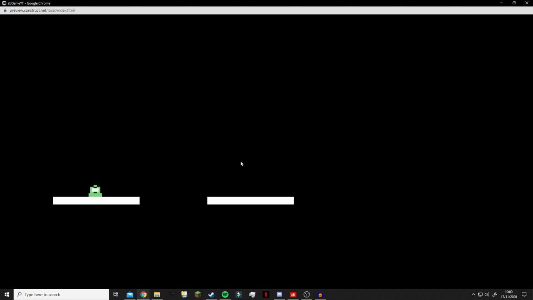Our character no longer falls through the platform. And if we press our arrow keys, look at that. Our character can move. We got basic movement and our character can do things using the arrow keys. But what do we want? We want WASD and the possibility to use space.